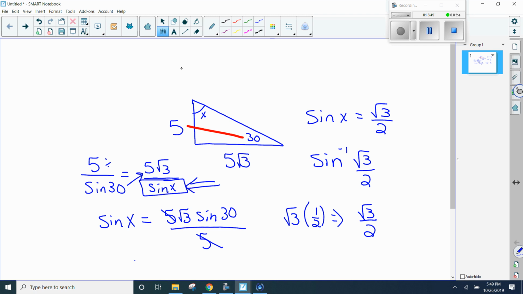So the angle measure that has a sine of radical 3 over 2, you're going to be thinking of your hands here. This is really bad hand there. But you want the sine of radical 3 over 2. So you're going to fold in your pointer finger, which is 60 degrees. So x would have a value of 60 degrees. And that is what it would be if you know your special triangle of 30, 60, 90.